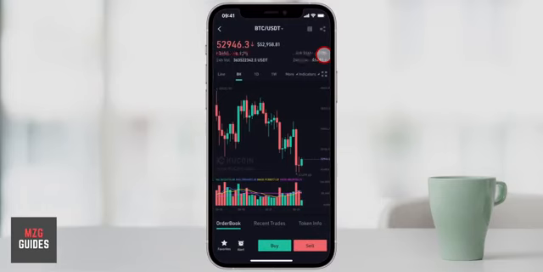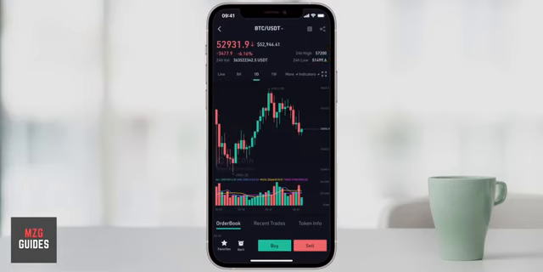So it's come down from its highs of around 60,000, and it really is in quite a big sell-off right now, as you can see. So definitely to the downside. So I personally believe that the bot is going to have quite a tough time making money for me right now, because the price is going one way.